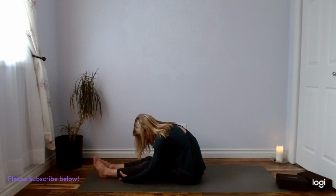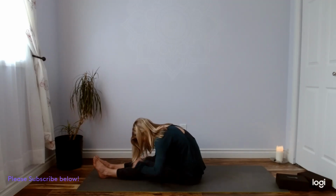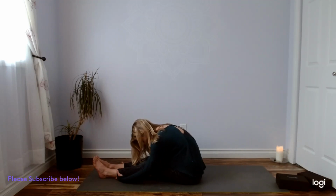And let the head be heavy. You might find a few nods and shakes. Use your inhales, breathe into the back body. Surrendering the weight of the head forward with the exhales. So nice, the gravity helps us a little bit here. Massaging into those connective tissues around the spinal cord.